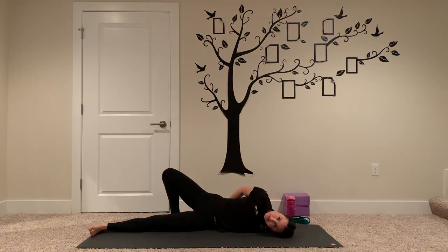And then stretch through the left shoulder, chest. Should feel like a great stretch for the front of that left shoulder. Those pec muscles usually get really tight, especially when we're on our phones and computers. Take two more breaths here.